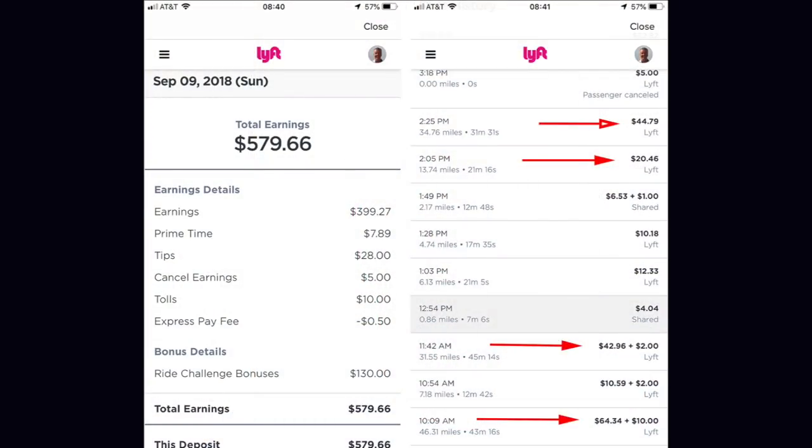This is really interesting. You can see here I made over $400 and worked about eight hours. If you look at the red arrows, you can see so many long trips. Starting at the bottom — earlier in the day — at 10 o'clock I got a $64 ride from San Francisco. I set the destination filter for San Jose Airport and got somebody going to the airport. After that I worked my way back up towards San Francisco, and then later at two o'clock I got another long ride and then another long ride — all based on the destination filter taking me from one end of the bay to the other.